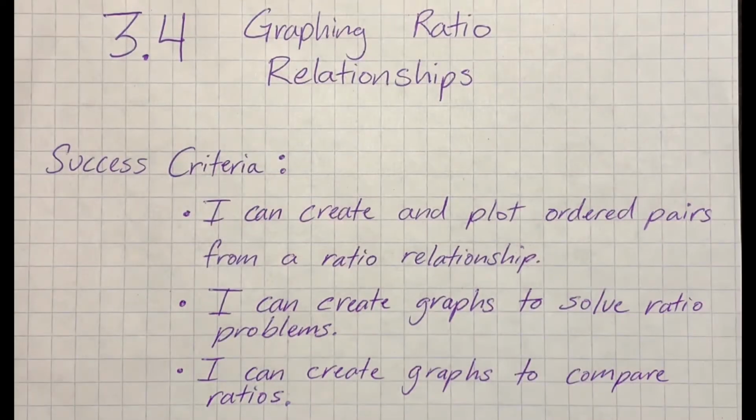All right, so to begin with 3.4 graphing ratio relationships, our success criteria is that by the end of this lesson, you're going to be able to create and plot ordered pairs from a ratio relationship, and also to create graphs to solve ratio problems, and to create graphs to compare ratios. Let's go ahead and get started.